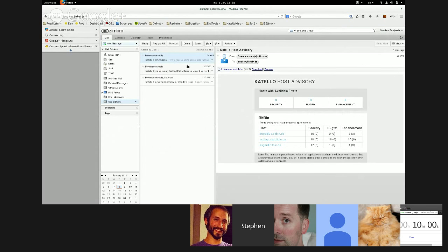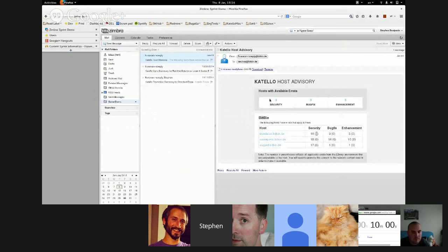The host advisory email gives you a summary of all of your hosts and the various types of errata that apply to them. You'll notice that there's 2 numbers for each category. The first is errata that's available today, now that you can apply to your host. The second number shows errata that's available, for example, from the library view. That's you would have to promote to actually apply to the system. And then you have a dashboard here that shows the number of hosts that are affected by each category.